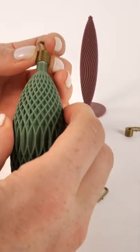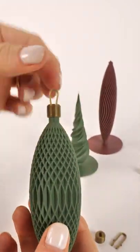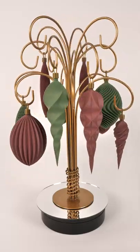It's a snug fit, but it's vase mode, so be careful as you twist it on. Once you're done, you can hang them on your tree, or you can be like me and print a whole bunch and give them to your friends, family, and neighbors. With 32 of them, you've got a lot of choice.